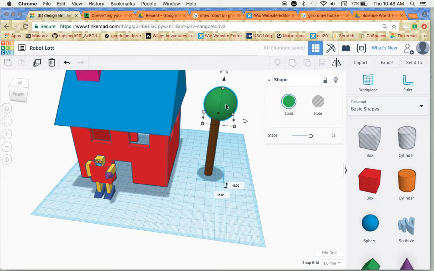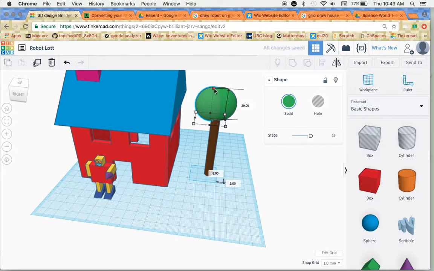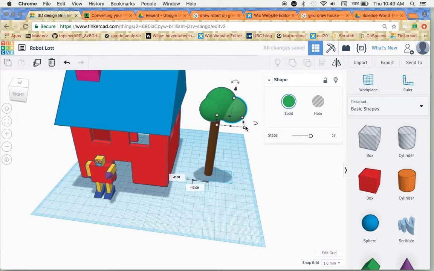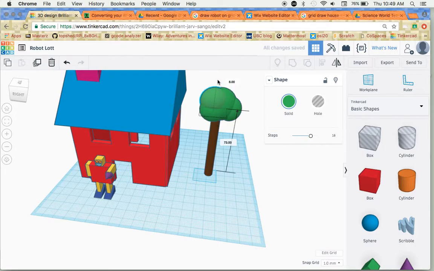Now what we can do is duplicate this. If you remember, to duplicate, there it is up there. So I can click duplicate, and now there's another piece inside of here. I can bring that out a little bit, and I can shrink it down by clicking on the little top box. And I can click on the corner box and make it a little bit smaller. Then I can take that other piece and duplicate that. All I did is duplicate that piece and bring it out over here, and then move that in a little bit. And then maybe I'll duplicate another one and bring it up a little bit higher.